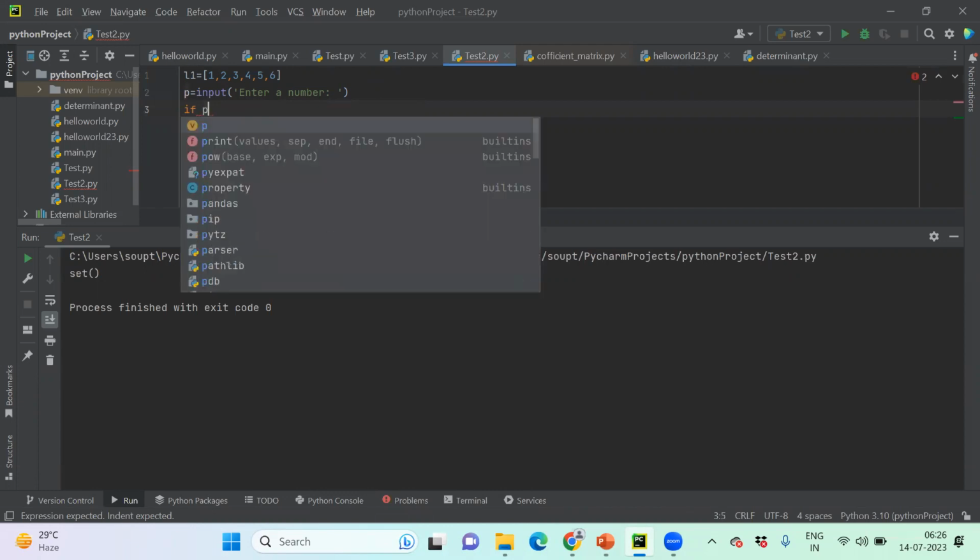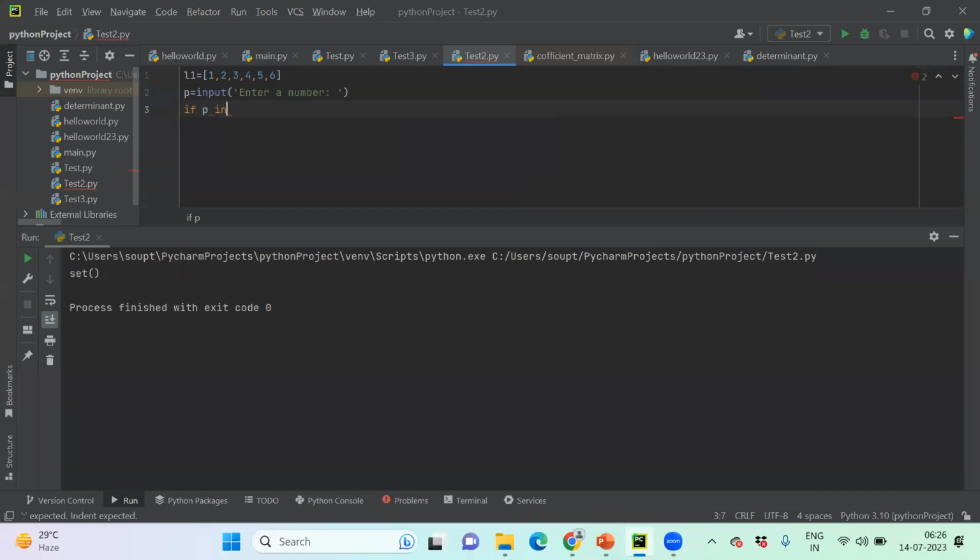Let's go ahead. If P in list. Okay, this is the command: whether P in list, it's there. If P in list is there, print the entered element is available in list.